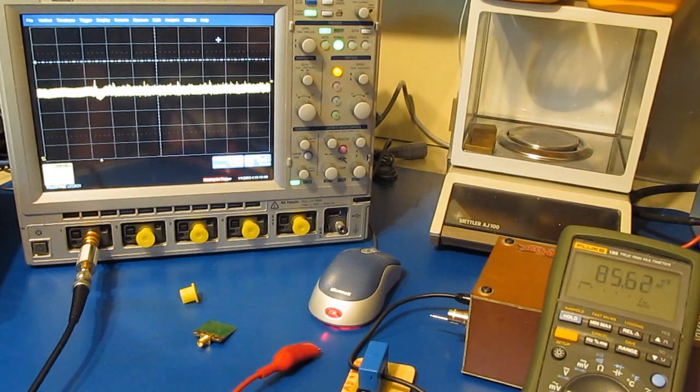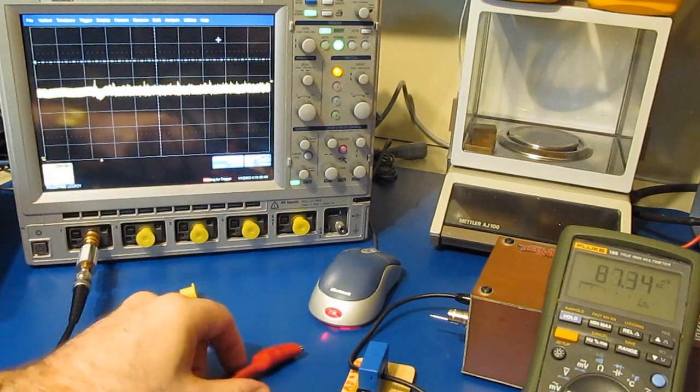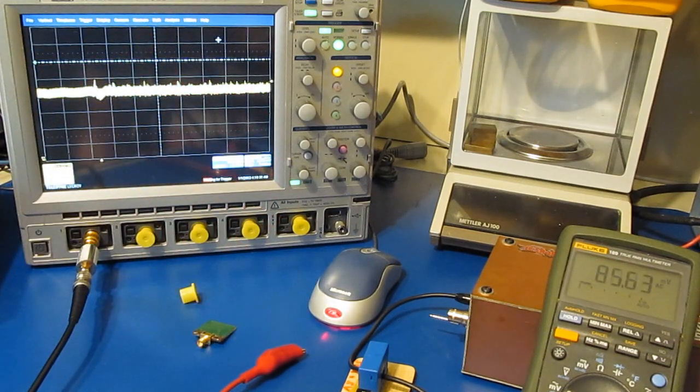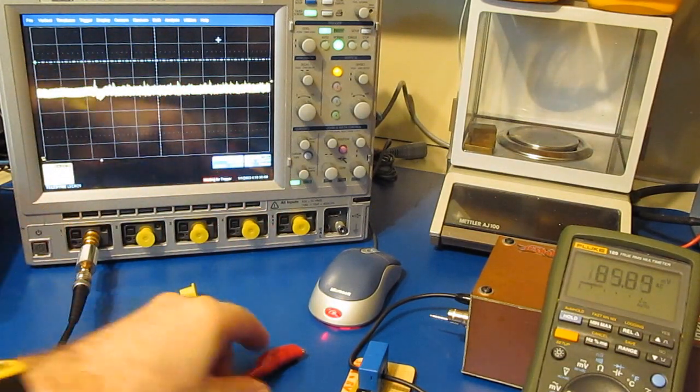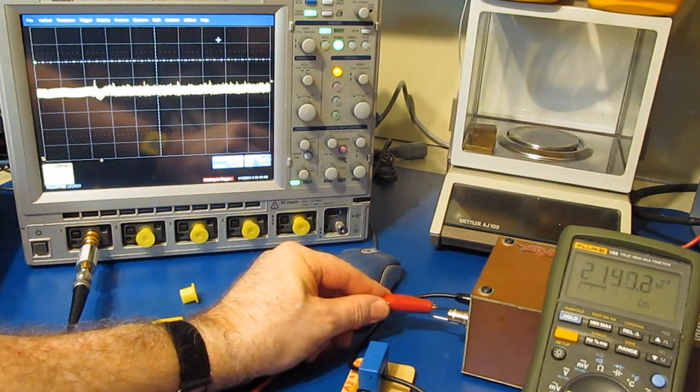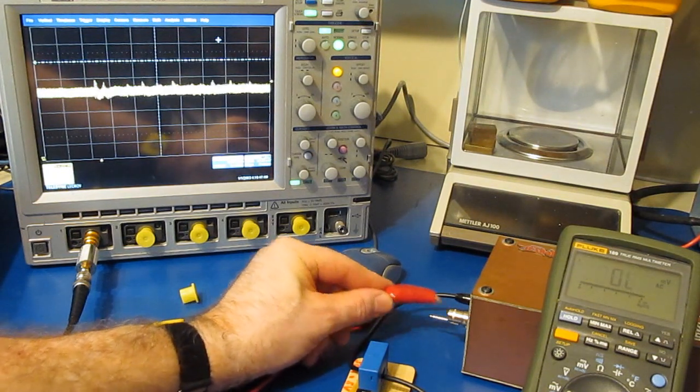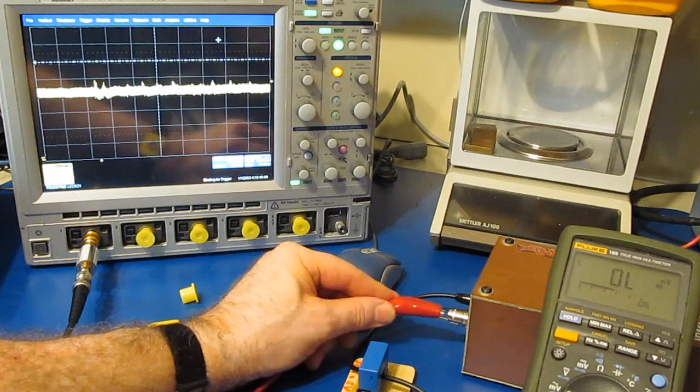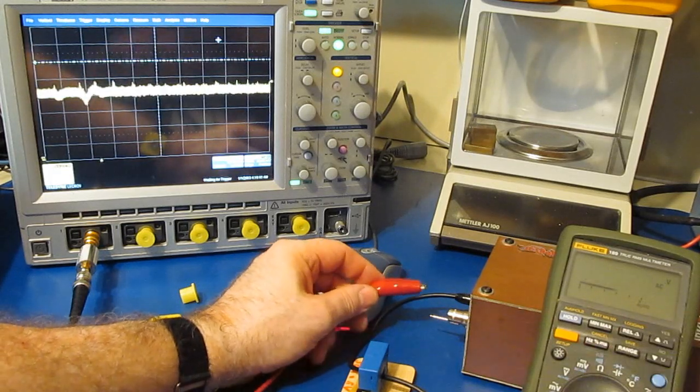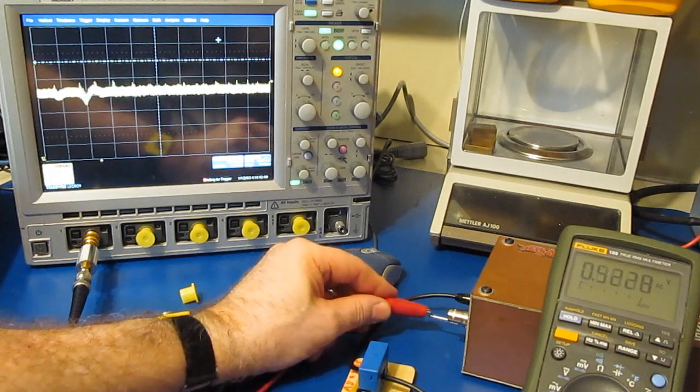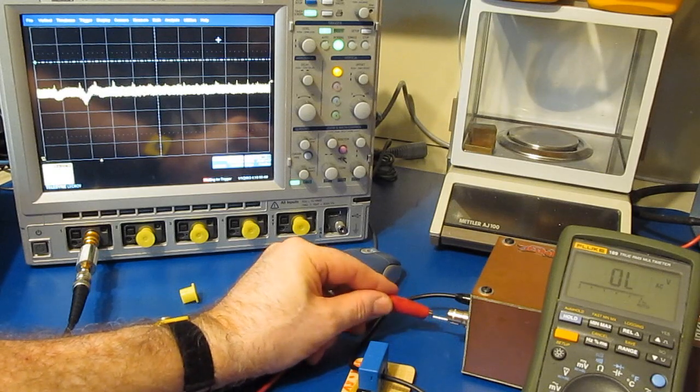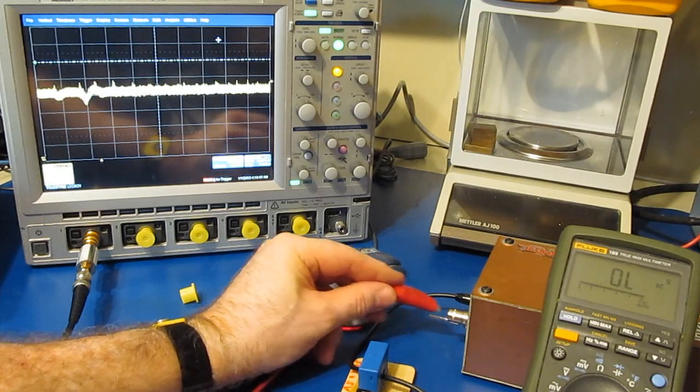So not a lot of current. Again, we're at 1000 volts and we said that would be limited to about 5 milliamps. But again, this is a lot of high frequency noise. My guess is the peak current's probably quite a bit higher than this, and the reason we're not seeing the transient is because I'm stepping on the high frequency so much.